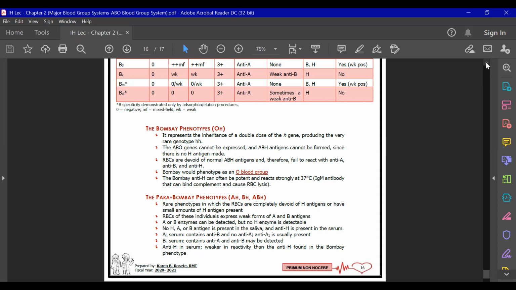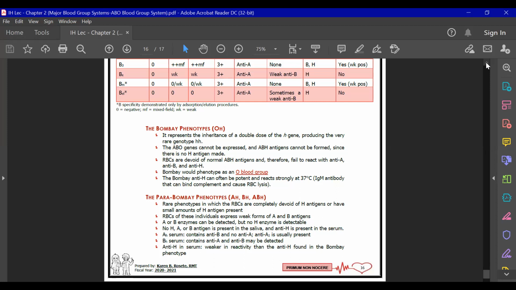The anti-H present in the plasma or serum of individuals having the Bombay phenotype will react with the H antigen present in normal group O cells. That will cause an antibody-antigen complex that will be recognized by your complement system, and that can cause subsequent hemolysis. So that can cause a transfusion reaction. That's why individuals with this phenotype should be transfused only with Bombay phenotype individuals as well.